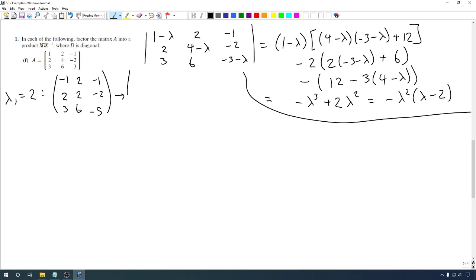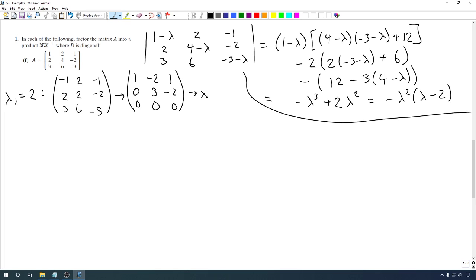Going to use our row operations. Of course, might as well use that negative 1, just change the sign of it. So we have negative 1, negative 2, or sorry, this becomes a positive 1, then we have negative 2 and 1. Use that to cancel out the other things in that column. That'll leave us with a 3 and negative 2, and I'll use that to cancel out the other parts. So this is what we're going to get overall.